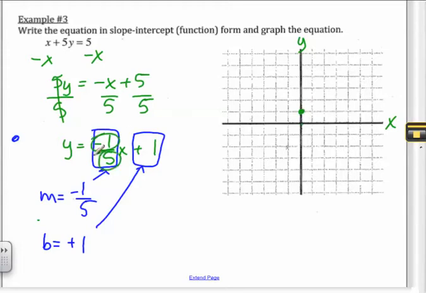and then I run 5. 1, 2, 3, 4, 5. Okay? And I always do that from the y-intercept. Now, I could go back 5, 1, 2, 3, 4, 5, and up 1, right? If I go back 5 and up 1, that's a slope that looks like that, right? Because I ran negative. But we always want to put our negative on top, just so we do it the same way every time, okay? And then we just draw a line.